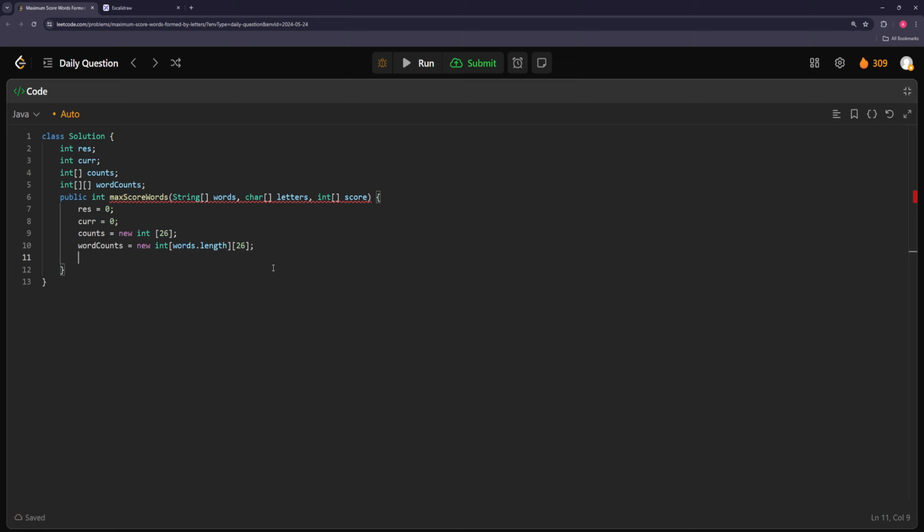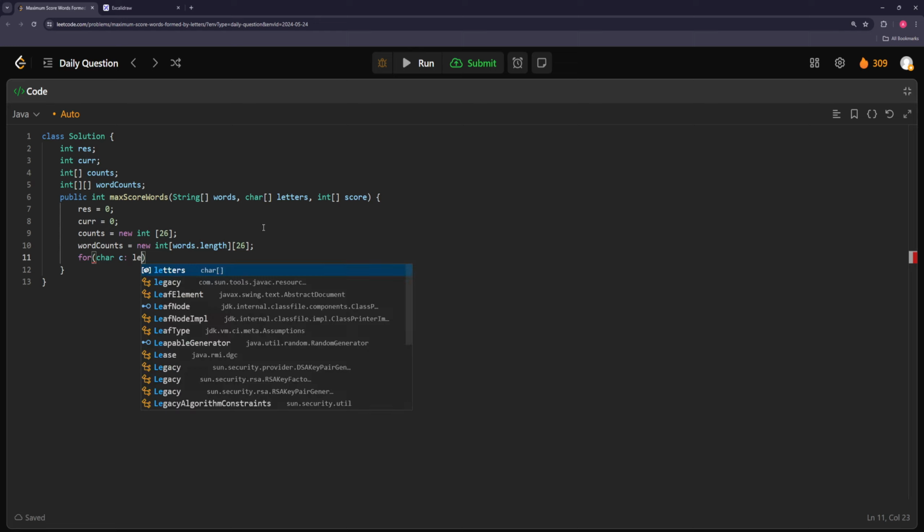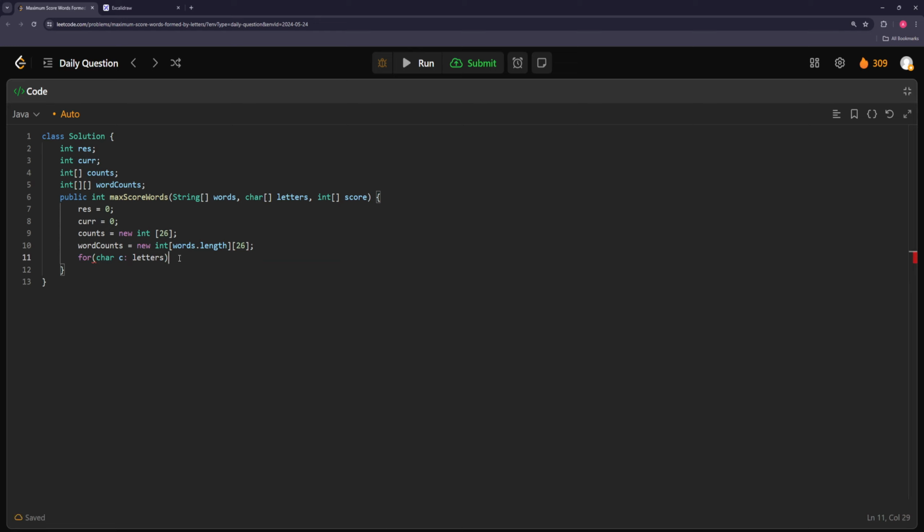Okay. So now we're going to go through our letters and transform them into this counts array. So we could say for character c in letters. Like I said, we don't even need to use the characters. We're just going to use integers for everything because that's easier. So we can say counts, and we basically need to transform this character into a letter, and it needs to go 0 to 26. So I talked about this before in Java. In order to do this, basically what you have to do is first cast it to an integer, and the thing you're casting to an integer is actually the character value minus a. There are other ways to do this, but this is one of them.